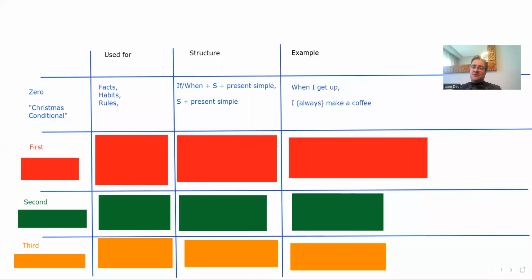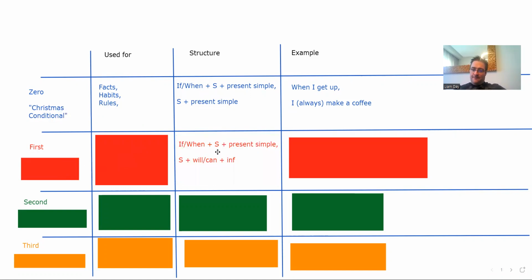One thing you can do is if you're doing a kind of choose the correct conditional activity, look for adverbs of frequency. So, of course, it's possible to say when I get up, I sometimes make a coffee. I usually make a coffee. I never make a coffee. These are all fine. Okay, so look for adverbs of frequency as a kind of clue word. One other thing, because we're talking about things that happen regularly, facts, habits, rules, we more commonly use when than if with this conditional.